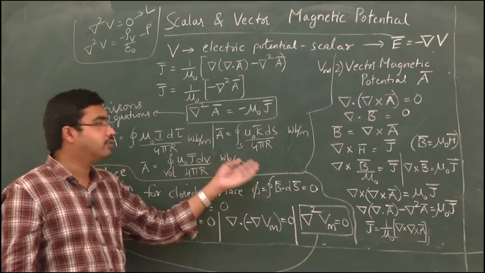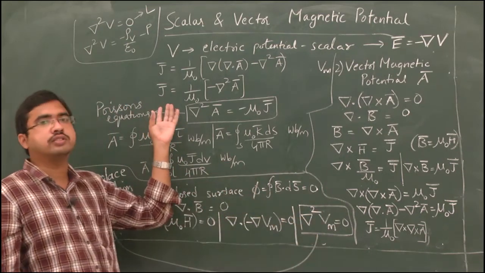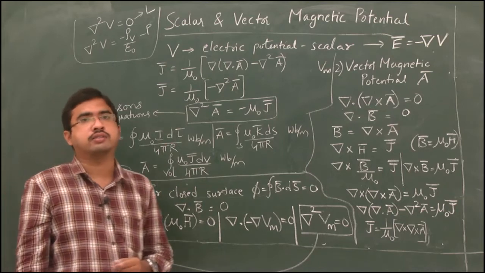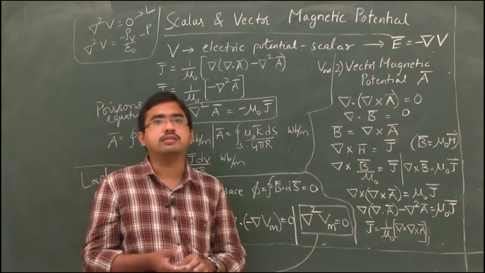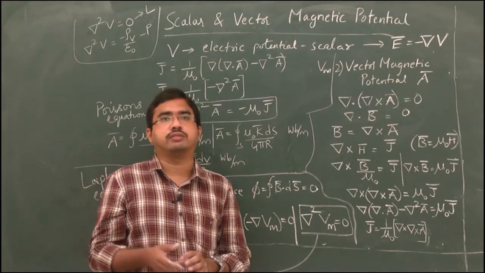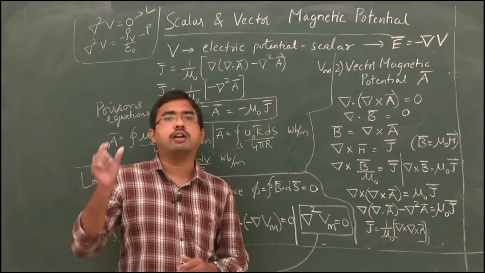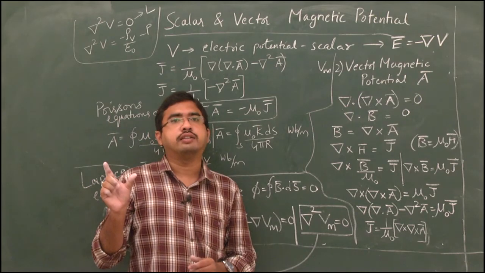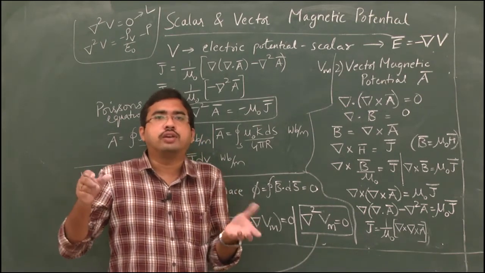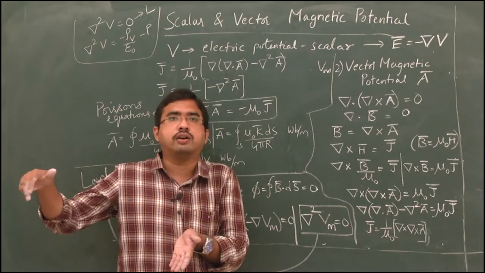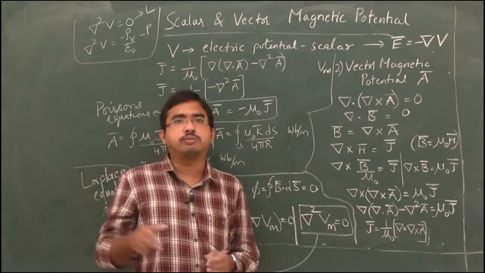And after that, we have seen Poisson's and Laplace equations in magnetostatics. And then the last application of magnetostatics is magnetic levitation. There is a particular concept called magnetic levitation. That means in some foreign countries we can observe some trains moving without any wheels. They just run on the balance of the concept of magnetism.